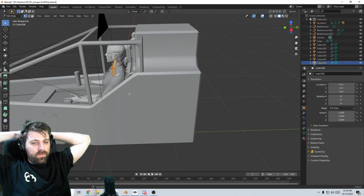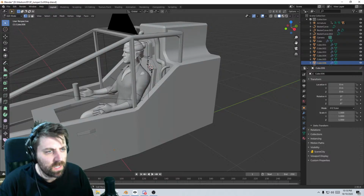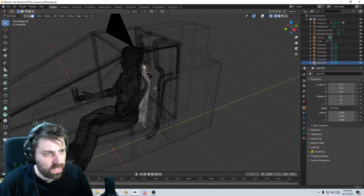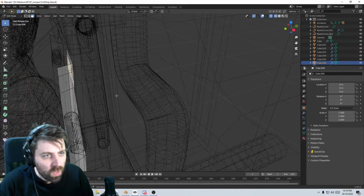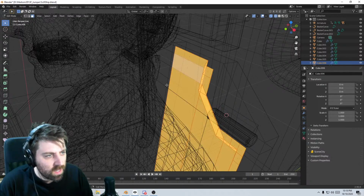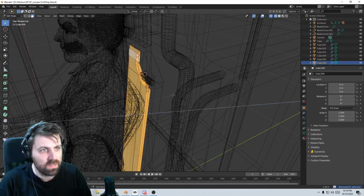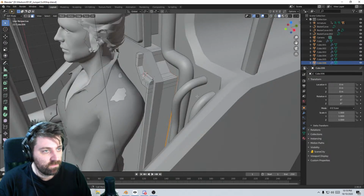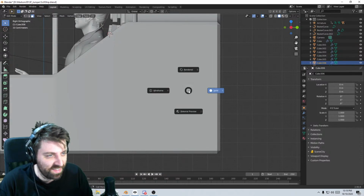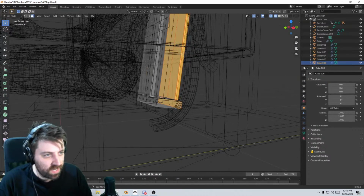What have I done? If I select one face, okay, let's go select everything, merge by distance. Okay, E to extrude. Sure, no worries. Whatever. Let's go G, bring that down so it's in line. It's a little bit too far down now, but that's fine.